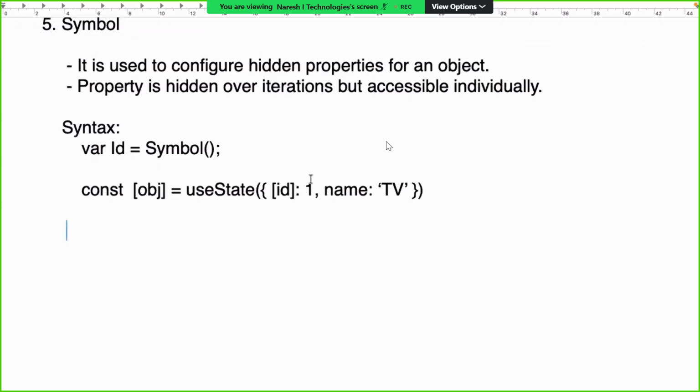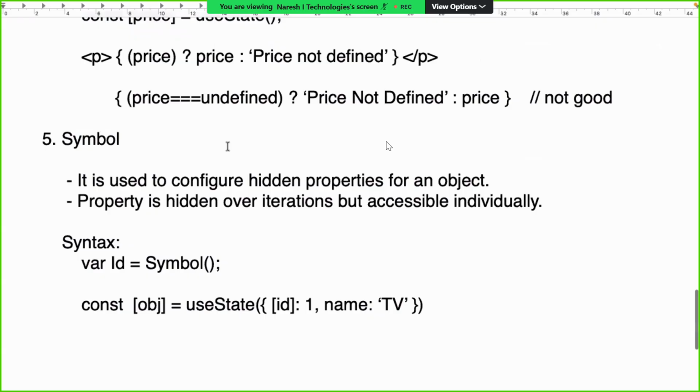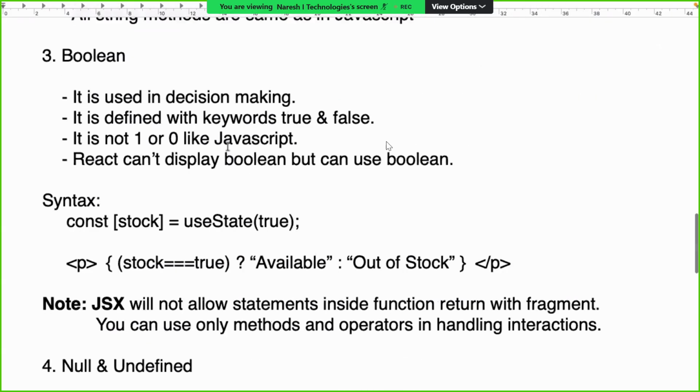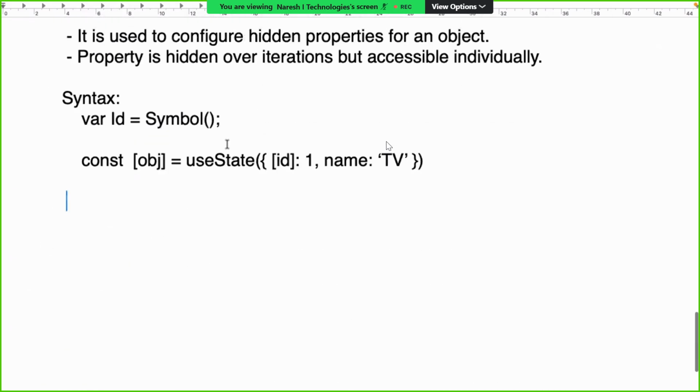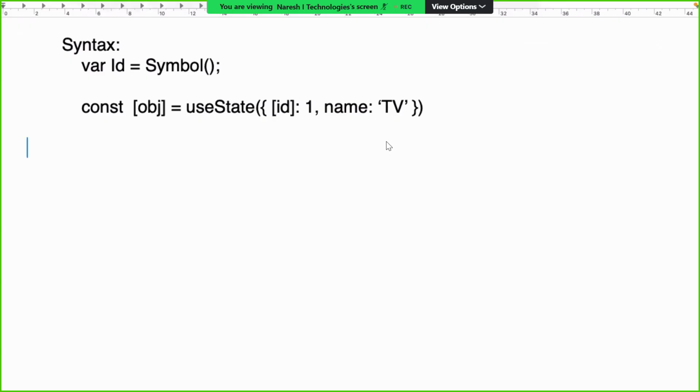Here, symbol is one new data type of JavaScript and it is a primitive type. Why is it used? It is used for configuring hidden fields. These are the primitive data types we have. So what are the JavaScript primitive types? I will give a summary.